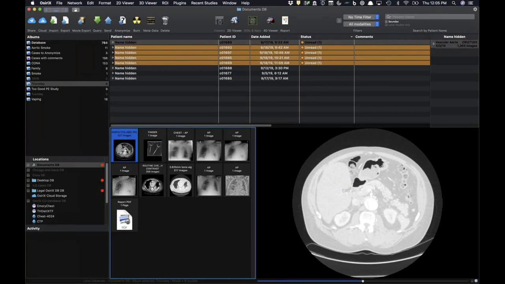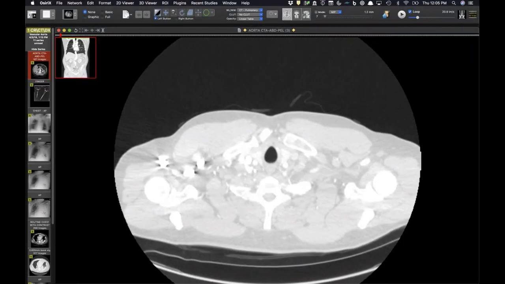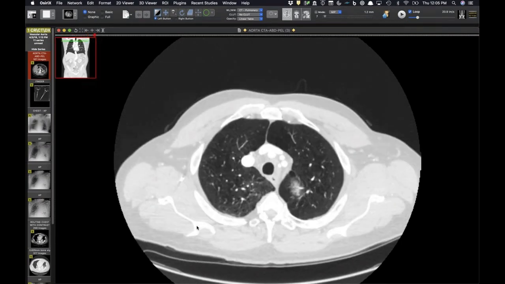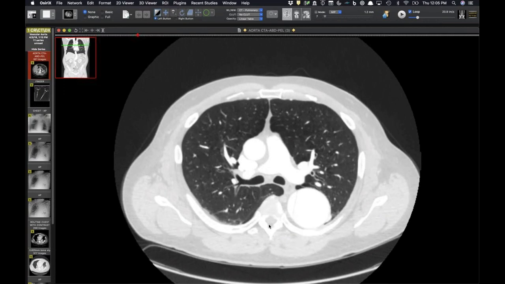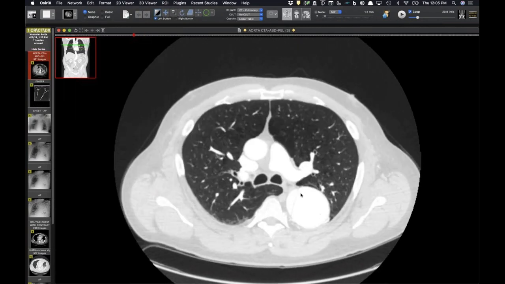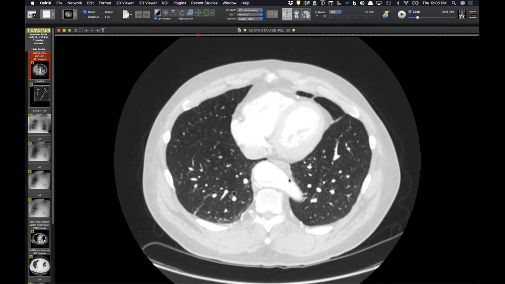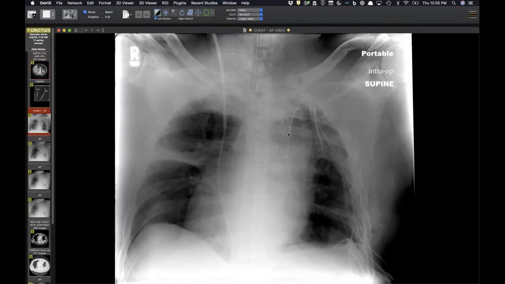All right. Well, this is an interesting case that Kim showed me. I was in Buenos Aires last week lecturing, and she told me to look at this case. This is a patient you can see has a chronic type B dissection, and this is the pre-op CT for descending thoracic aorta repair. So nothing exciting there. This is immediately post-op, and you can see they've done a left thoracotomy approach, with a selective intubation here, and then a bunch of surgical clips.